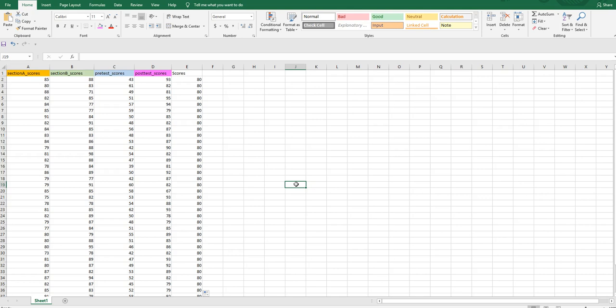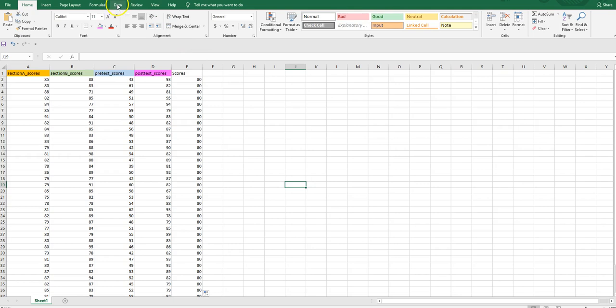All right, so now to do the one sample t-test. We'll need to use the Data Analysis ToolPak to conduct all 3 of our types of t-tests this week. So hopefully back in Unit 1, you got that installed. Otherwise, you would have to refer back to the Unit 1 video on installing the Data Analysis ToolPak. And in this particular example, I'm only going to be using the section A scores here in column A and column E scores, which are all the number 80, because technically I'm just doing a one sample test and comparing to the numerical value of 80.